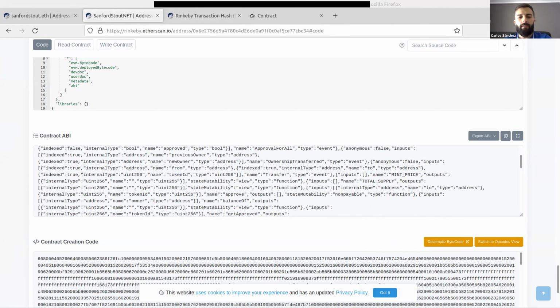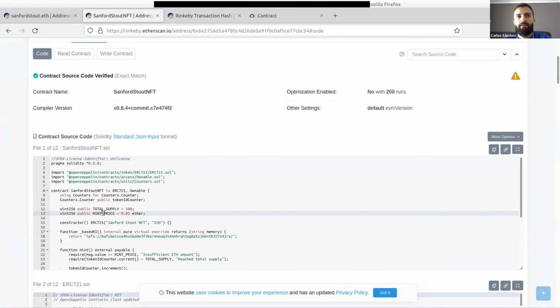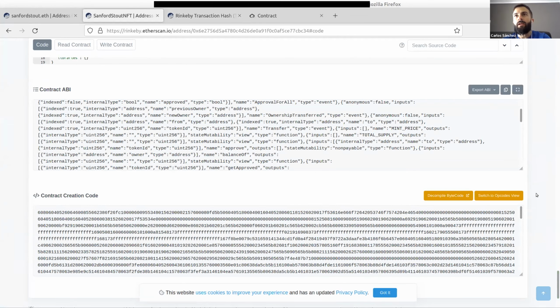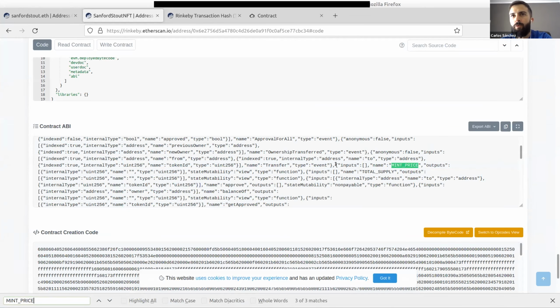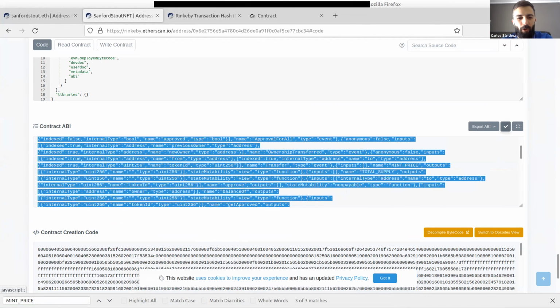Yes. Okay, so for example, let's say that we want to read the mint price from the contract. So it's here. We could just go to the ABI and copy only the mint price definition. We could copy only this part if we wanted. Oh wow, okay. But maybe let's copy the whole file, right? Yeah, I think it's just cleaner to copy the whole file. So I'm just going to copy this.